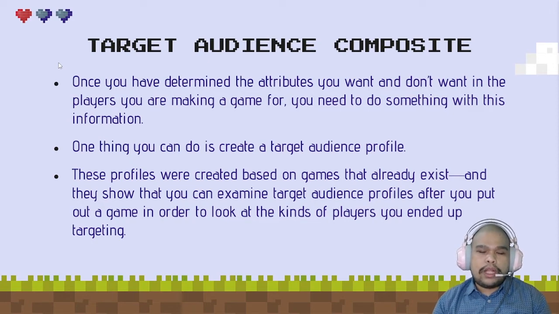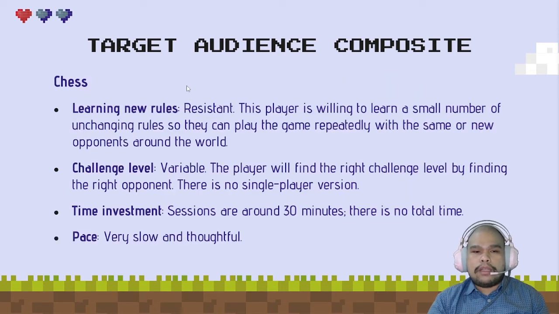So these profiles were created based on games that already exist. So I'll be showing you some examples, no? They show that you can examine target audience profiles after you put out a game, in order to look at the kinds of players you ended up targeting. So halimbawa, let's say chess.